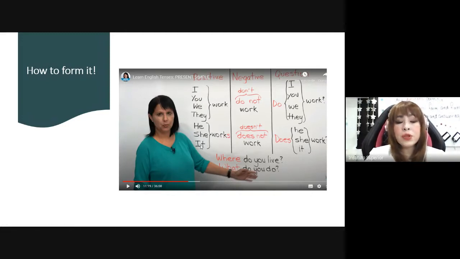With the third person singular, he, she, or it, that I call the VIP, we have a slight difference. The verb takes an S. So we have he works, she works, it works. This is in affirmative sentences. When we have negative sentences, we need the help of an auxiliary. Remember, the auxiliary's work is to show the tense and also help us with the negative forms. So you form the negative with the auxiliary do. Do is the auxiliary form for I, you, we, and they. I mean the plural plus I, the first person.